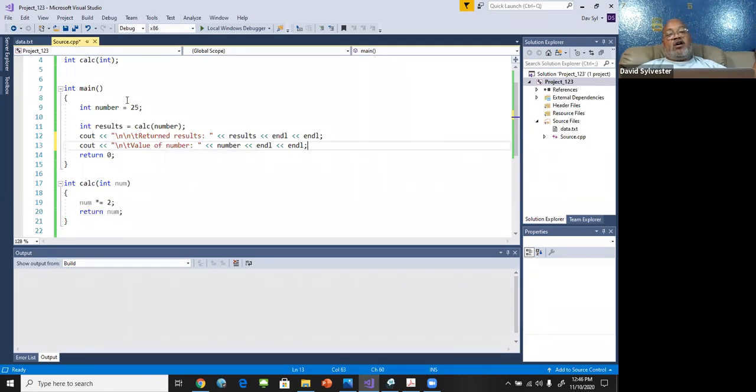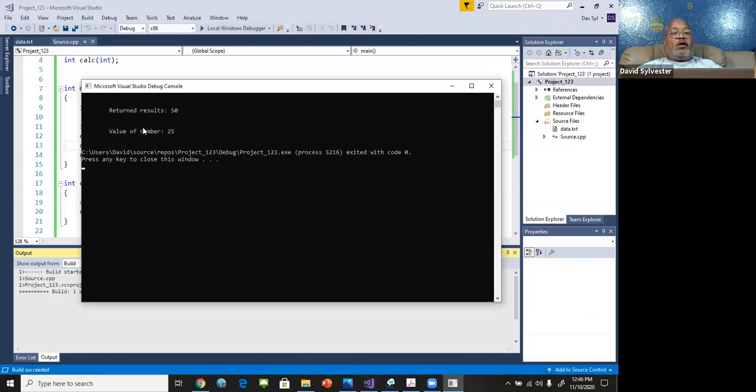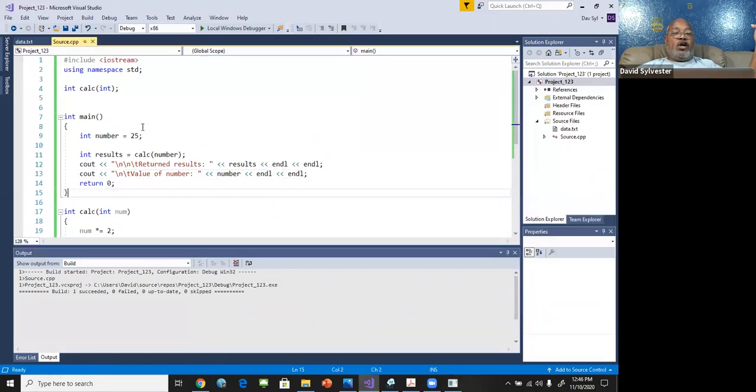We didn't pass num by reference. If we'd have passed number by reference, then value, results and number would be the same value. All right. See here, you're going to have 50, but number, and this is printed in the main, number did not change. The only way it would change is if I put an ampersand in here.